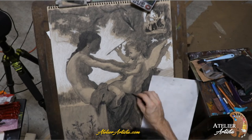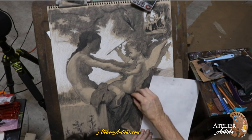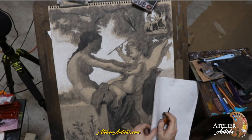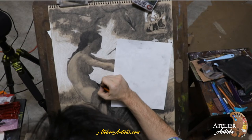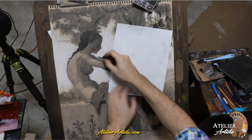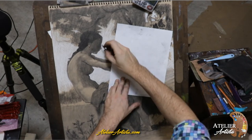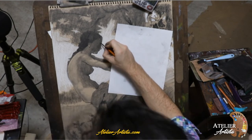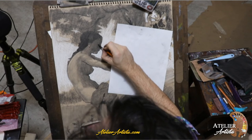I think his butt is a good area for sure. And there's a dark right underneath the leg that reads strongly. A little bit there. I can also draw along the edge a little bit. That helps create the illusion of the contrast being more without me having to draw more. Her neck. Maybe put the eye back in as well. Oh, I turned her eye the wrong way.